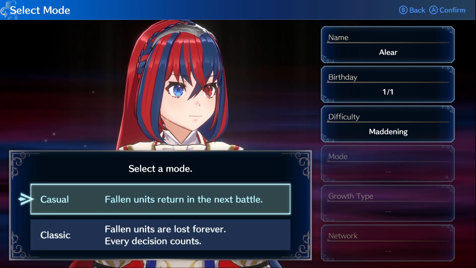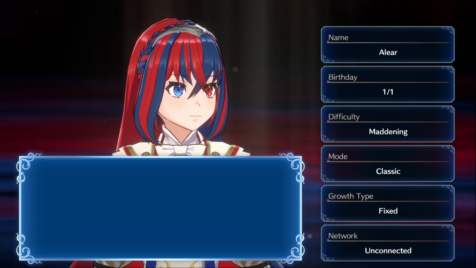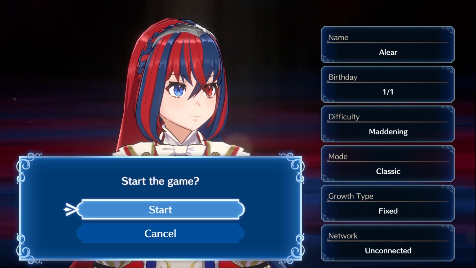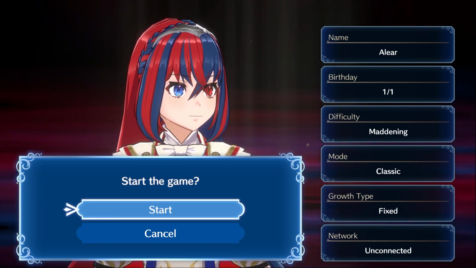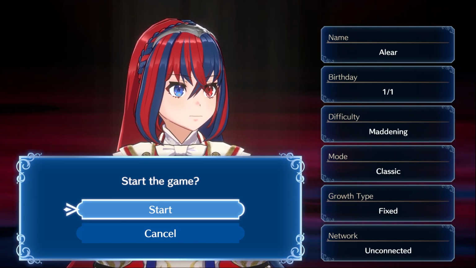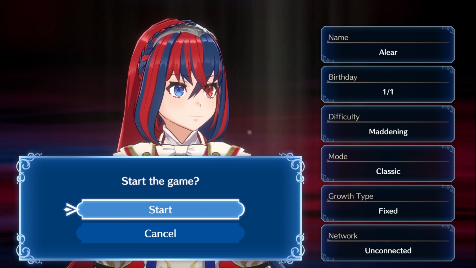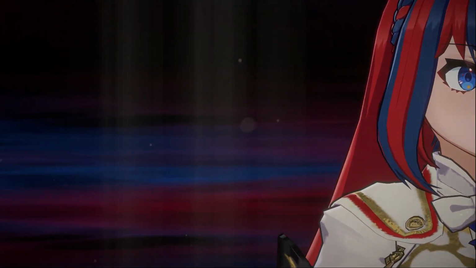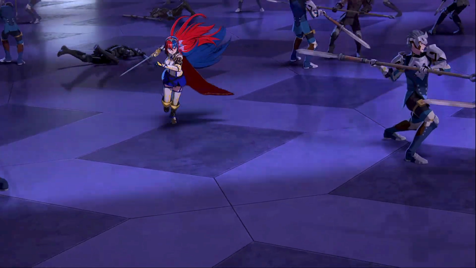Yeah, so obviously we're picking Maddening, Classic Mode, 6 growths, and unconnected. And by the way, I am actually on the 1.2.0 patch for this. Up through Chapter 6, there should be absolutely no difference from the current patch and this one. I'm just using this one because the 60 FPS patch works for this, and it hasn't been updated for 1.3.0 yet. Sadly, we're going to skip most of the cutscenes this time.